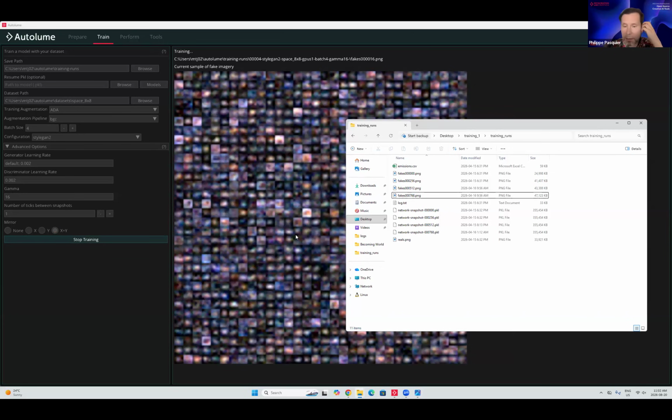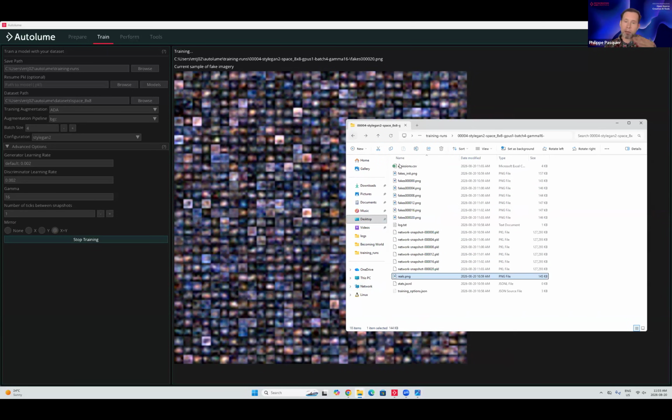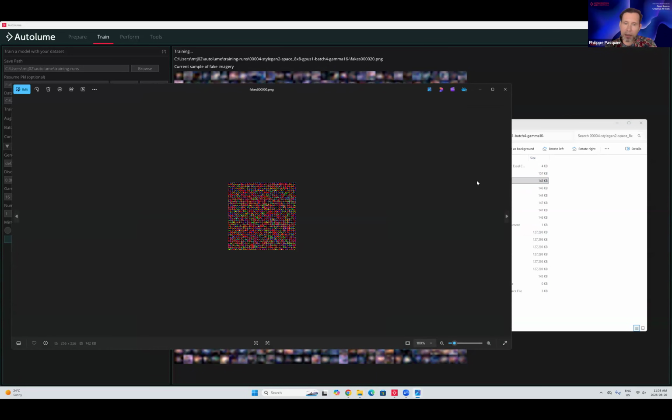And in fact, Michael, this is a subjective decision, and with Autolume, we made the choice to expose all of the parameters to the user and give them the decision power. Often when you use an AI model, you're not the one training it, and you're not the one deciding when the model is good enough. Here you really have that, and so that's why we save those models along the way. The ones at the beginning have not been learning a lot, so the first few snapshots, the pickle files that Michael is pointing at, are not learning a lot.